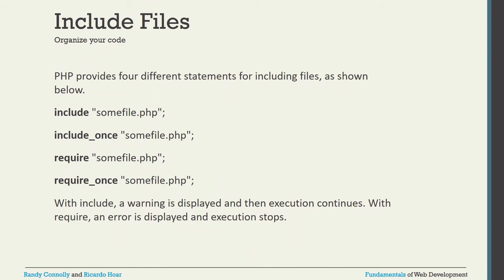Include underscore once, then one more is require, again with the file name.php, then require underscore once. Got it? So here again there are minor differences. If you are using require and an error occurs, it will display the error and you cannot run the remaining part of the code, but include is nothing like that. So there are minor differences among all four statements, but the display process is almost the same. This is very popular in PHP include files.